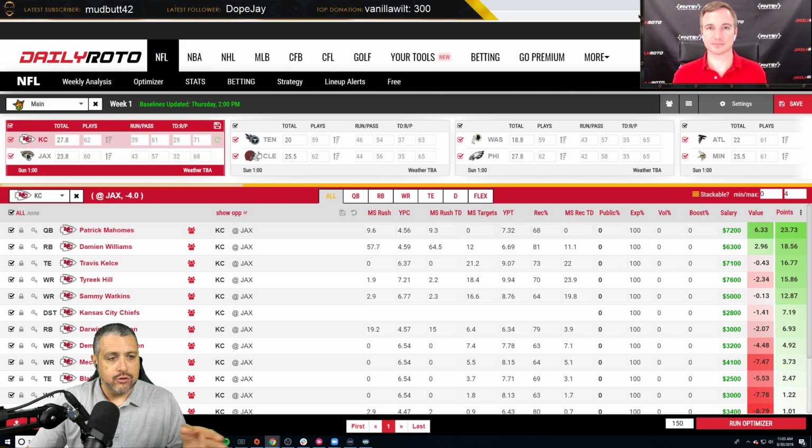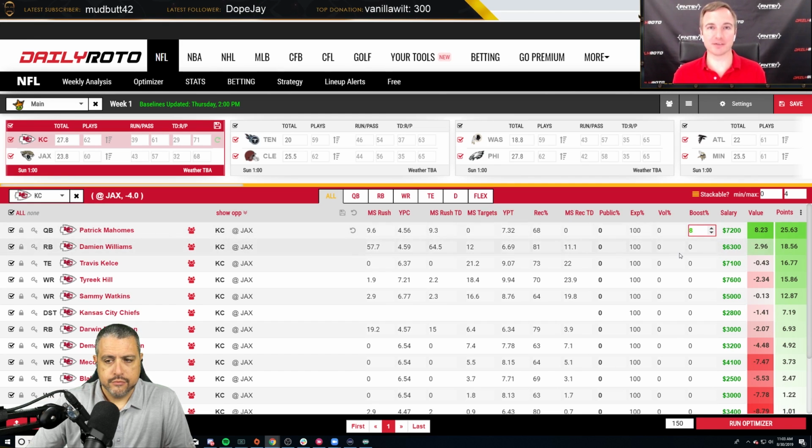And this boost button, you talked about how to change it by adjusting the team total, and that will change how many plays they run. It'll also change all the projections. What about this boost percentage, sorry? That's just like a quick hitter that we had, for when people are last minute trying to run something and they feel like they're not getting enough of an individual team, you can just click the boost and you can boost up the percentage of a player. You can also do it on the team level in the game boxes up at the top, but the boost categories themselves are just a percentage.